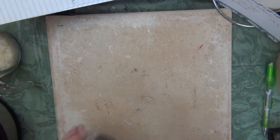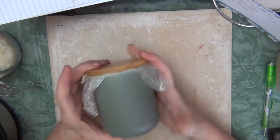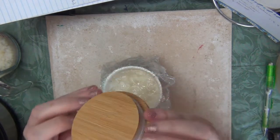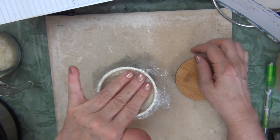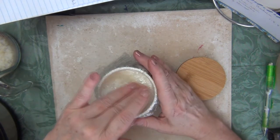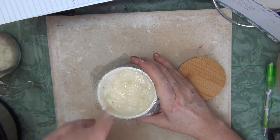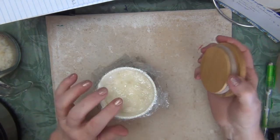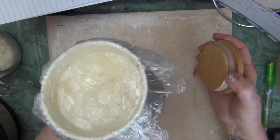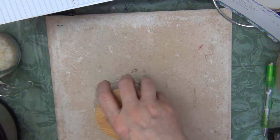While that's melting, I want to talk about storage. I put my cold wax in this little ceramic jar with a rubber stopper to keep it nice and airtight, and then I also put cling wrap over it — pressing it down right on top of your cold wax makes sure you don't have any air and keeps it from hardening along the top. I made that mistake before. Just press the cling wrap down right next to your cold wax and that will help protect it.